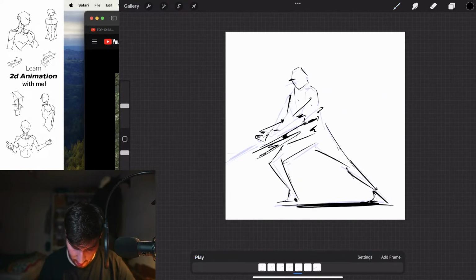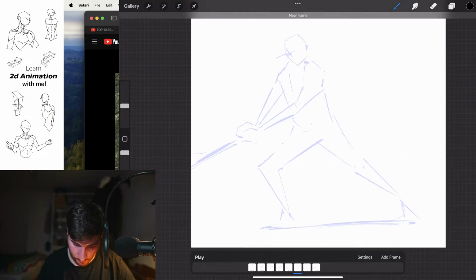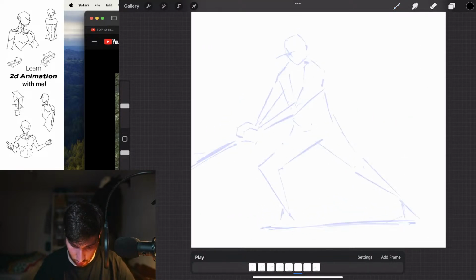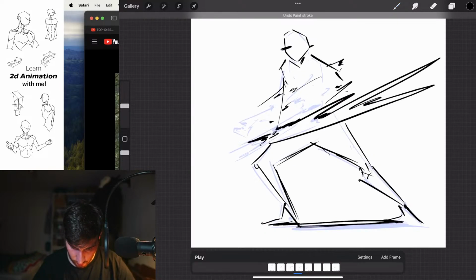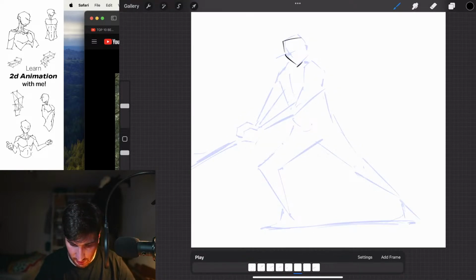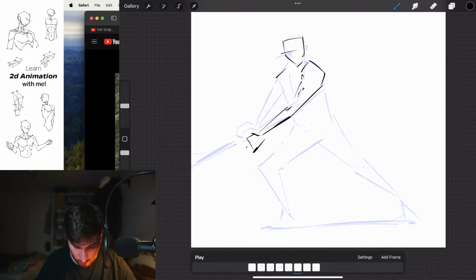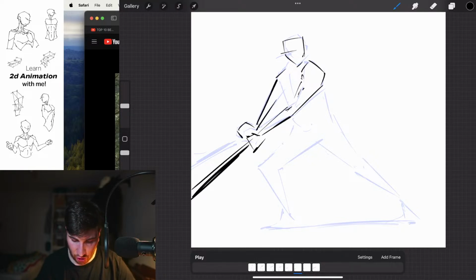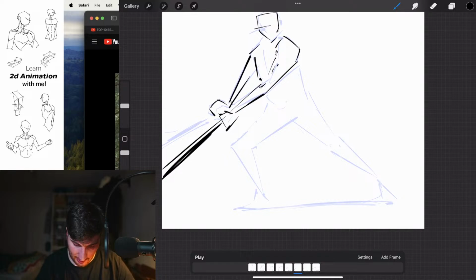And maybe add another one here. I mean, these can always stay as they are. It's sketched in relatively roughly, so it's not so important how you sketch the head shape. You can correct it at the end. Cool.